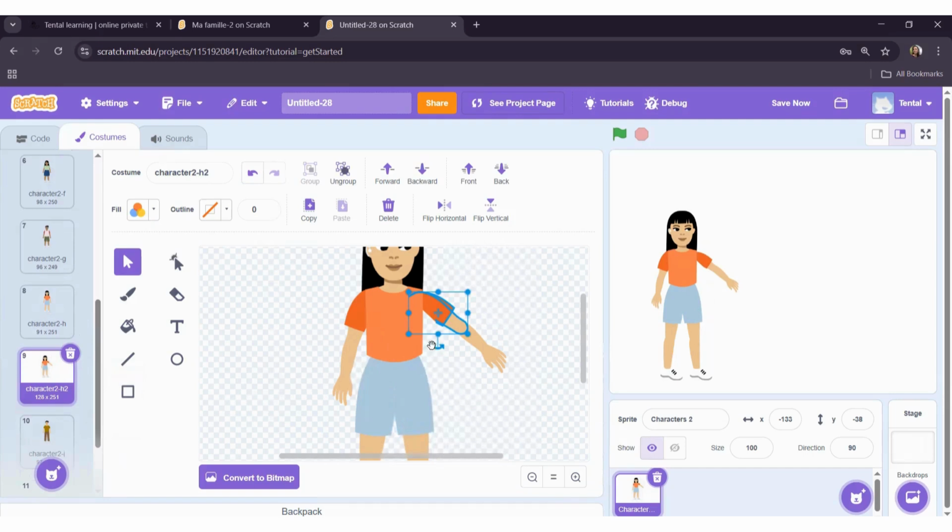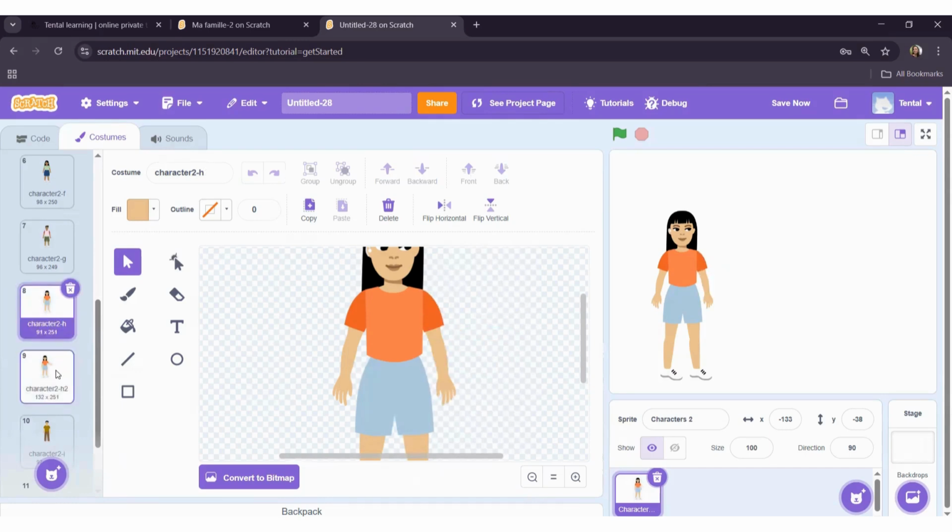So select something and you will get this arrow that you can move. And also you can do this. Look at the hand, it's kind of upside down. We can go here and flip it. This is much better. So now see if we play these two after it, one after the other one, it will show this hand movement.